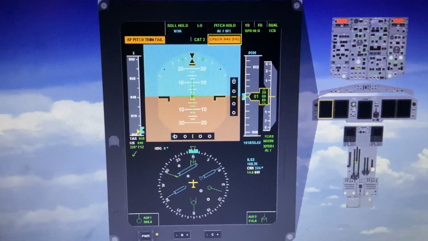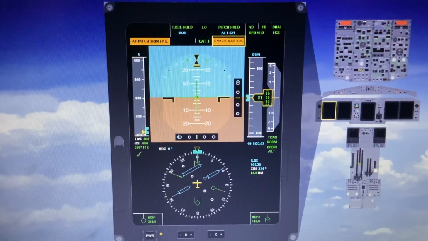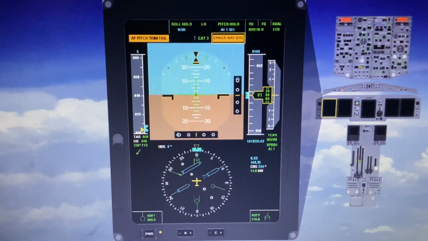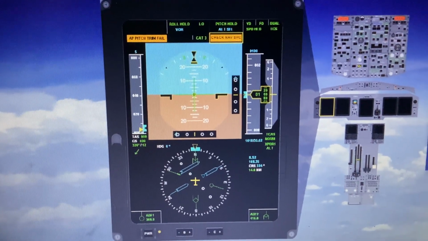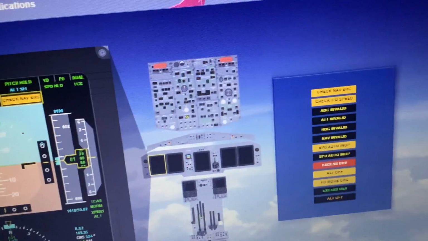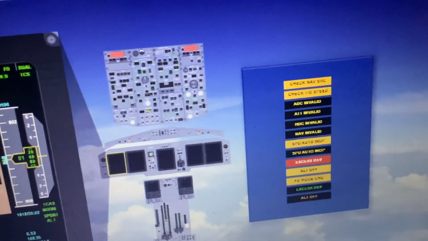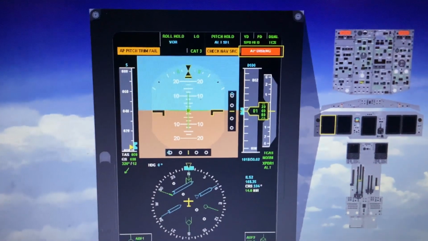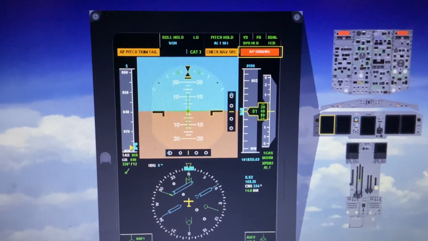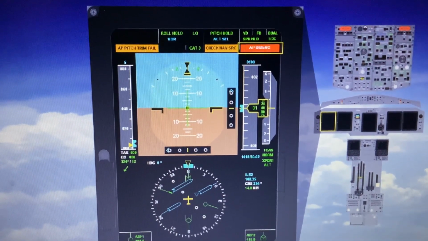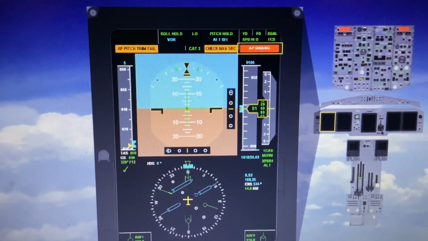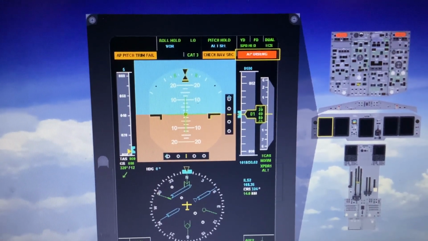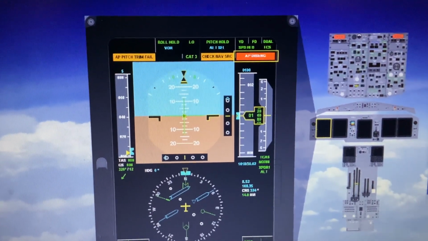The third column on the bottom row is reserved for unexpected AFCS mode changes or abnormal situations that occur for the navigation modes. Examples of these messages are shown here. And finally, the last column. This window displays messages announcing autopilot or yaw damper disengagement, approach category downgrades, and any AFCS internal failures. Examples of these messages are shown here.